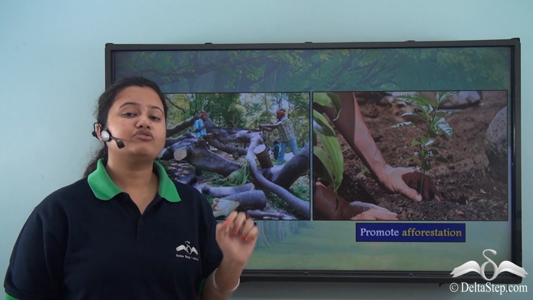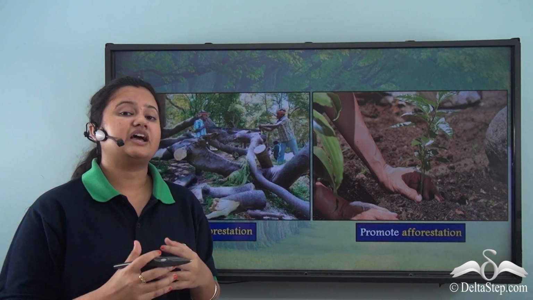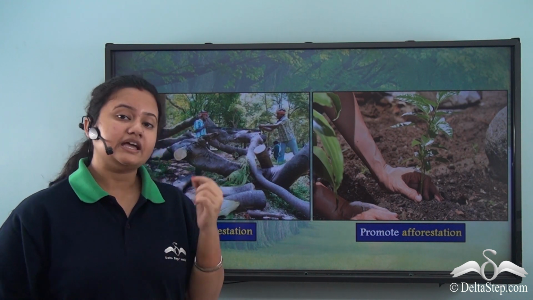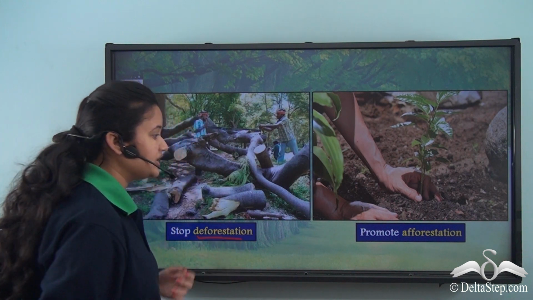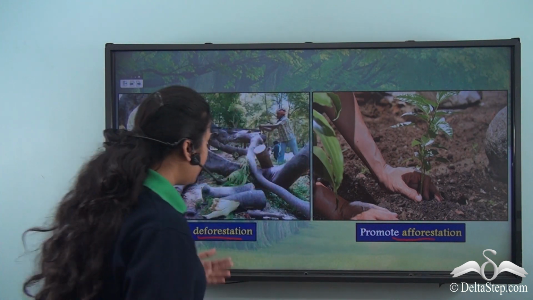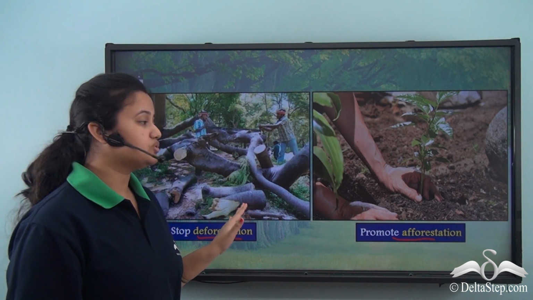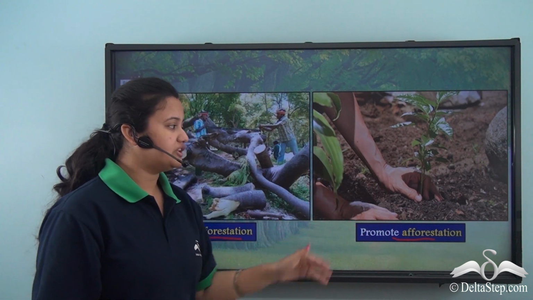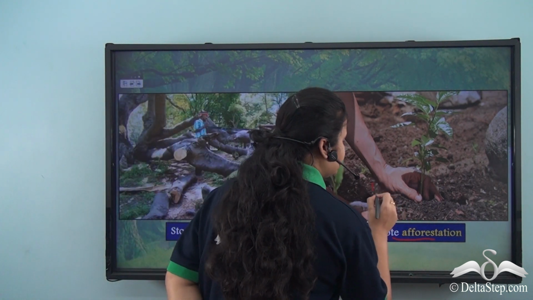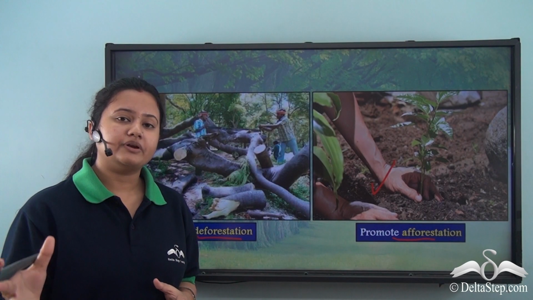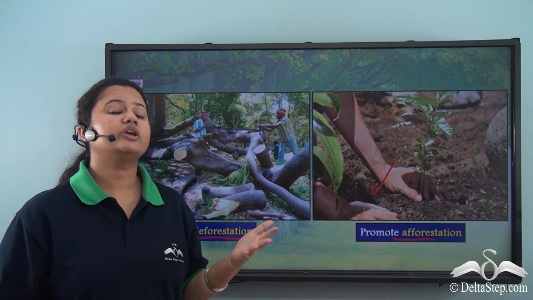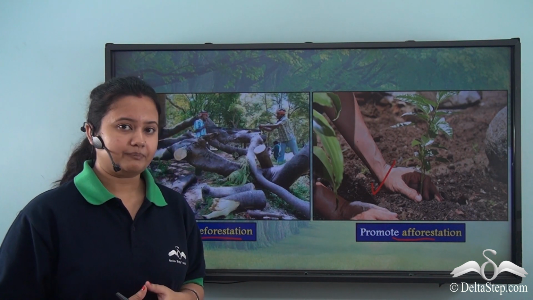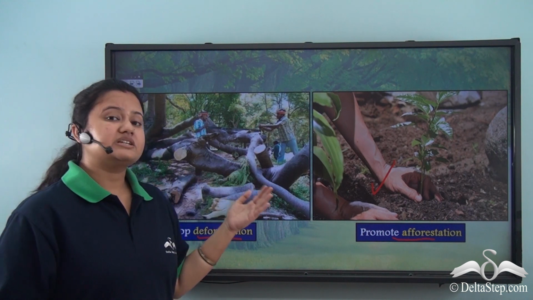Well, the first and foremost step towards conserving the natural vegetation, wildlife, and the entire biodiversity of any country is to stop deforestation and promote afforestation. As we know, deforestation refers to the act of indiscriminate cutting down of trees, whereas afforestation refers to the act of planting trees. Now, due to rapid urbanization, industrialization, and growing population, sometimes deforestation becomes indispensable. So, what is the remedy?